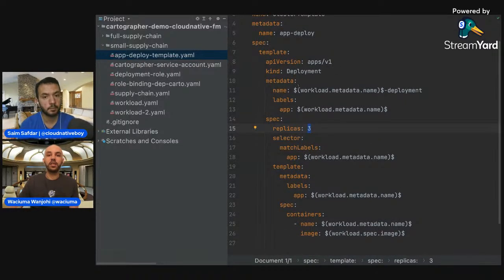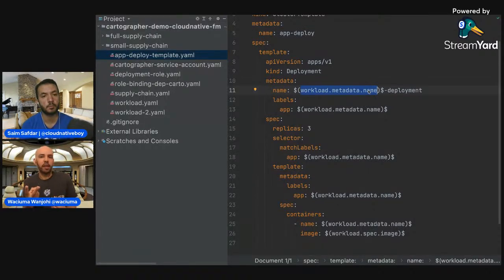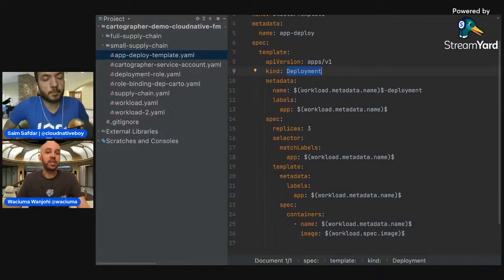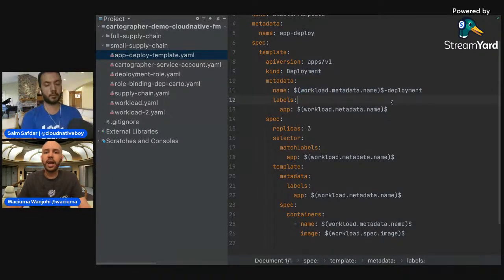Sometimes those are just things like names. So when we're stamping out namespace objects, that's really easy. We can just say, hey, take the workload's name and make that the name of this object, since we know that in that namespace there won't be two workloads with the same name. In this namespace, there also won't be 2 deployments with the same name. Others will be values that, I go back to, only the app dev would know.